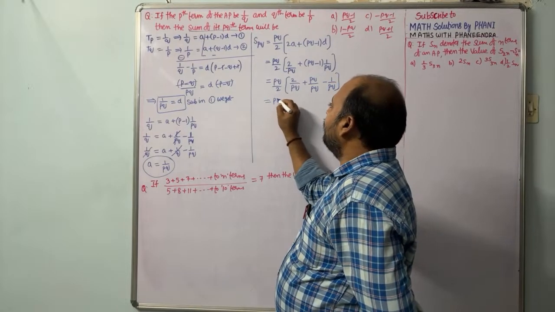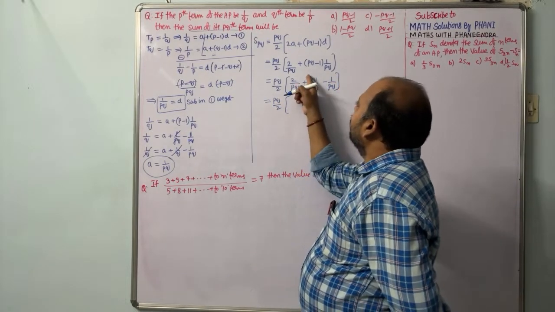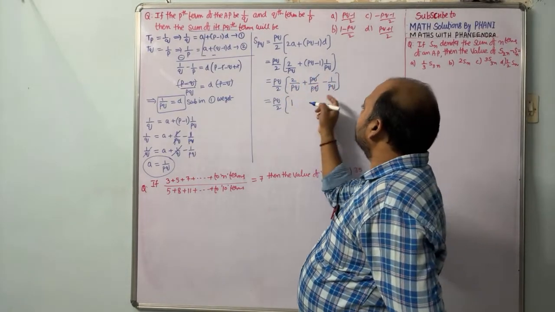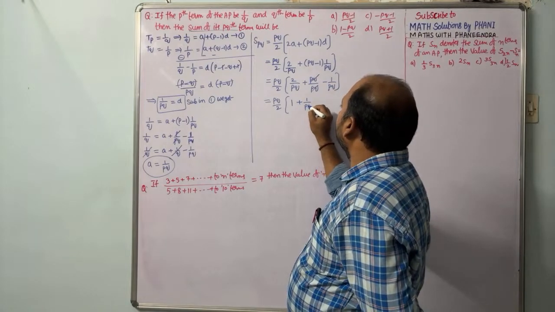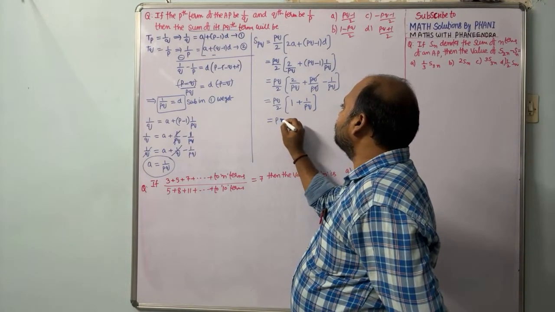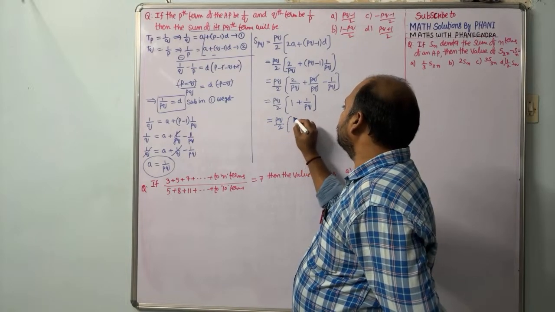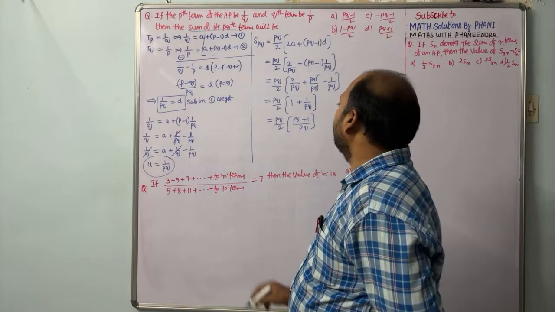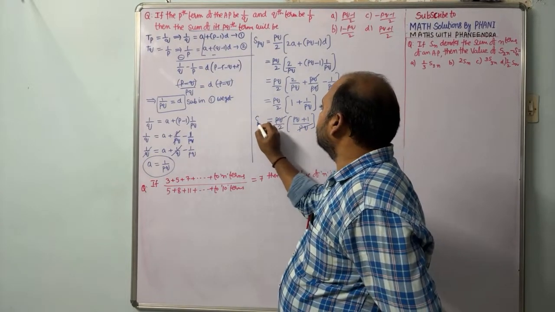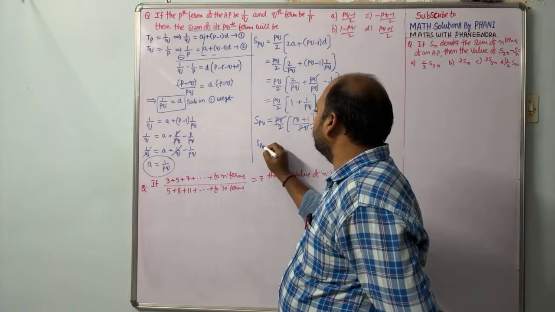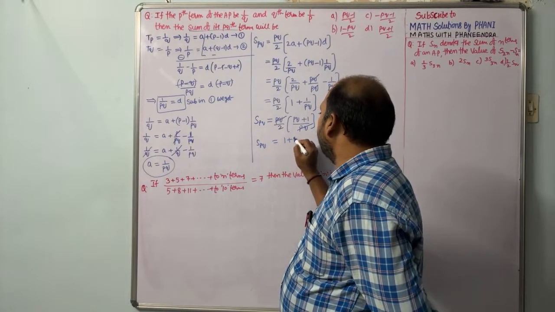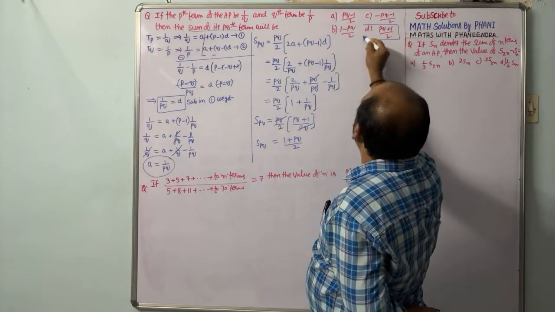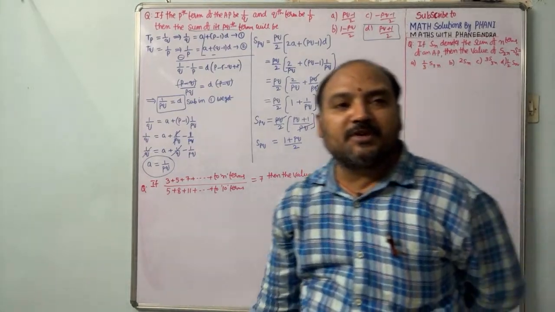So which is equal to pq by 2, pq by pq means 1 will come down, 2 by pq minus 1 by pq means plus 1 by pq. So you take LCM and simplify, pq by 2, so (pq plus 1) divided by pq. Here pq gets cancelled. Therefore Spq equal to (1 plus pq) divided by 2. 1 plus pq divided by 2 is there in the fourth option, dear students.